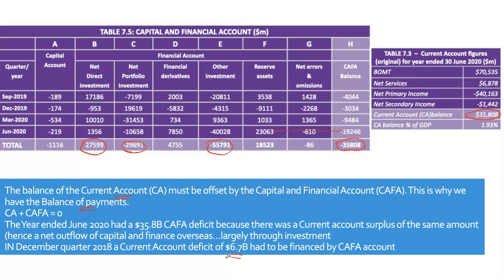Because Australia spent more on imports and servicing foreign liabilities such as interest on its foreign debt than it received from its exports and earnings from foreign assets, this shortfall had to be financed by the capital and financial account and was largely financed via debt in the financial account, leading to a balance of payments. This has been something that historically is what occurred, but of course now we are in a surplus and the reverse has occurred and the current account is in a surplus.